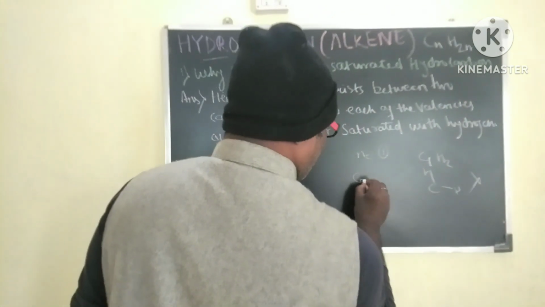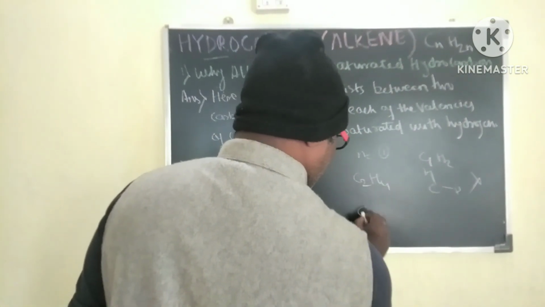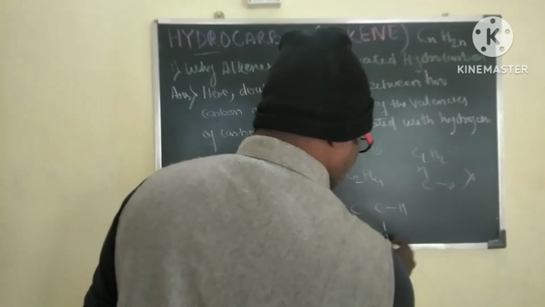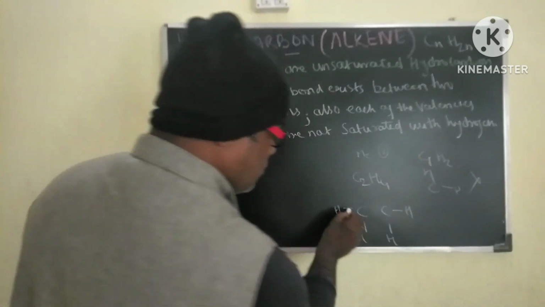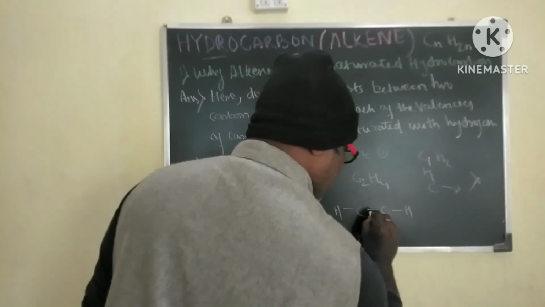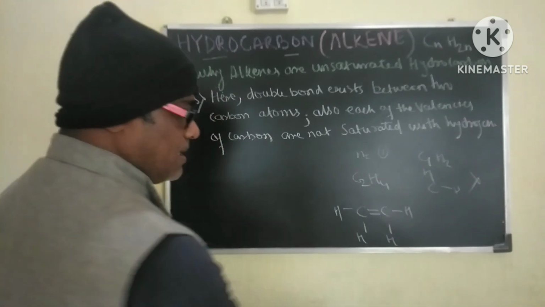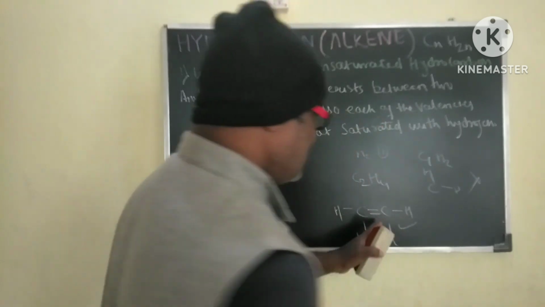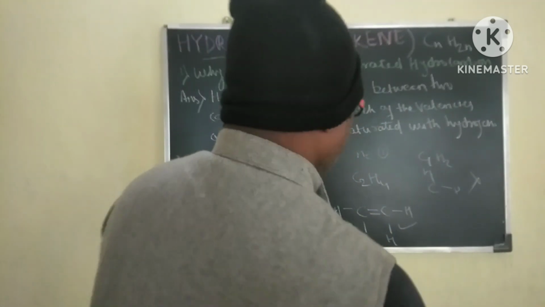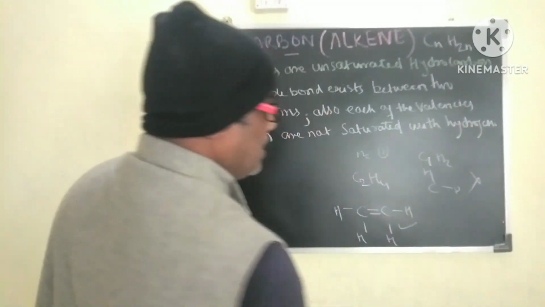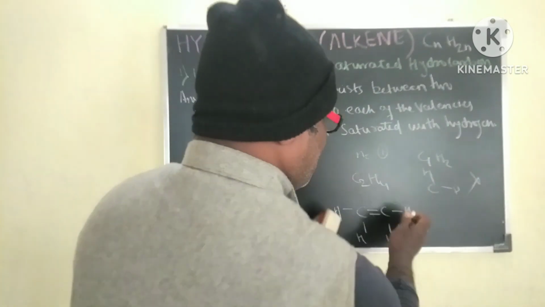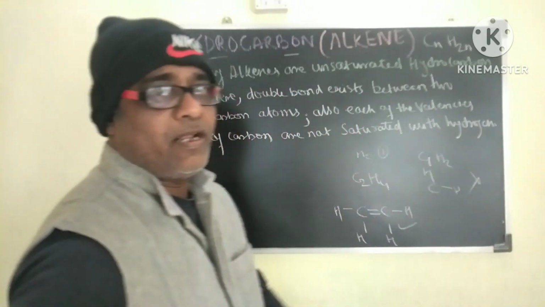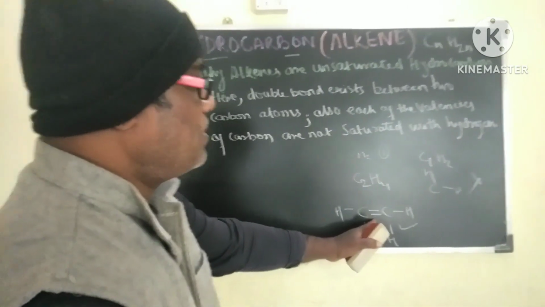Then what happens? We get C2H4. Then it becomes like this. H. So the hydrogens are already satisfied. Now for carbon, 2 has been shared, so it makes a double bond with another carbon atom, that is here. So all 4 valences are satisfied with a double bond. Since this has a double bond, we can see that they are not saturated with hydrogen. Hence such compounds are called unsaturated hydrocarbons, as there is a double bond here.